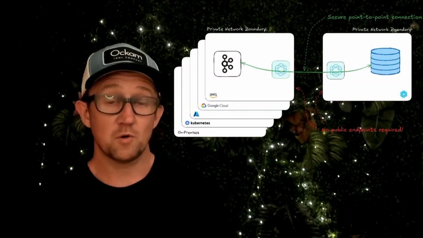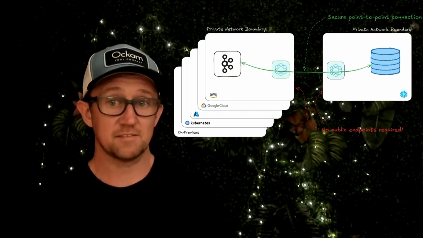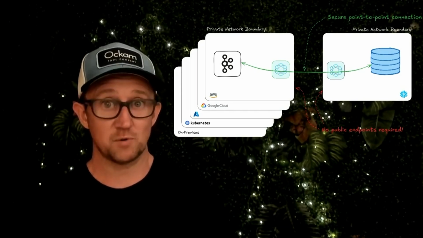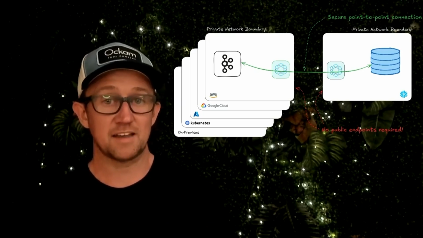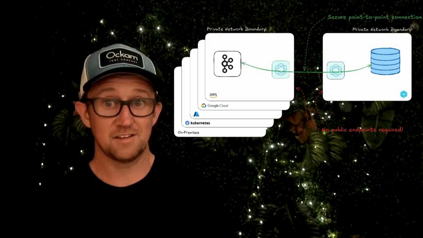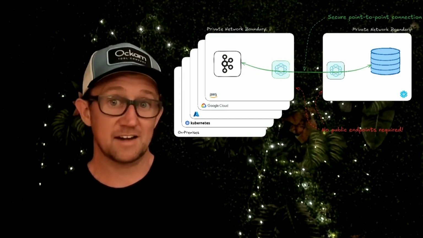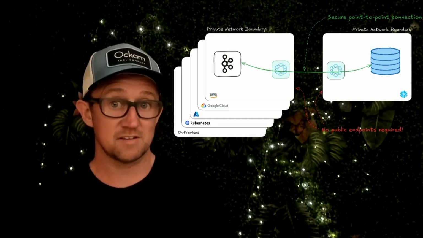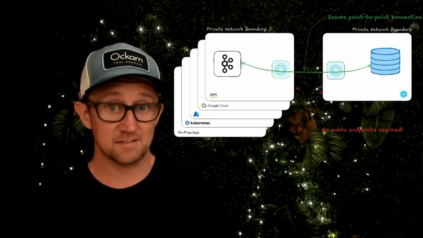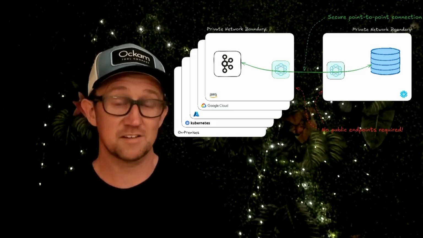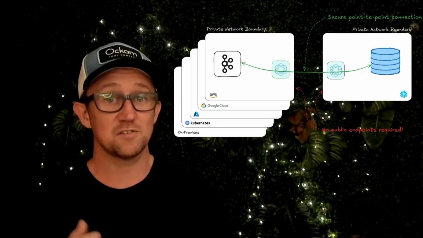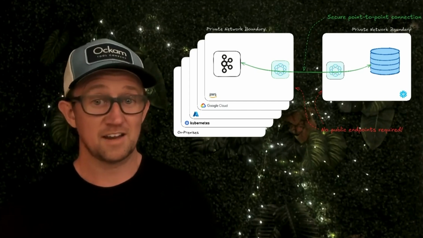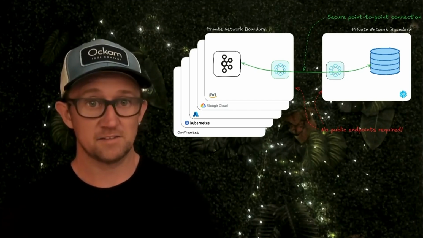What's more, the Ockam protocol automatically takes care of a whole bunch of things that provide even greater security for your point-to-point connection. Whether that's the way we handle enrollment tickets to authenticate nodes into your Ockam projects, the way that those nodes are mutually authenticated so that only intended participants are able to register with those projects, the policy-based access controls you can apply on top of that to further restrict what nodes are able to communicate with each other, or the automatic key rotation, which ensures you're always reducing the risk in your systems. Ockam is the most secure way to connect two private systems, no matter where they are.